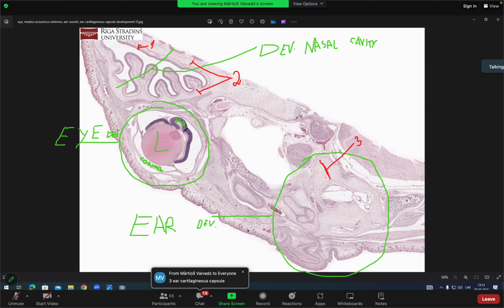And inside you have the developing inner ear, or you can write cochlea.